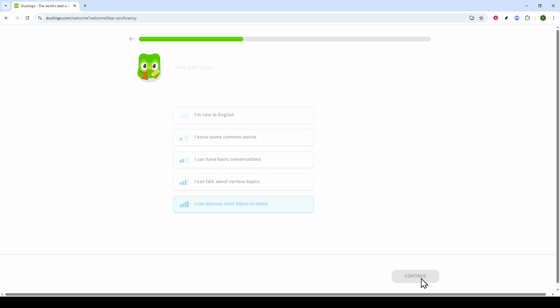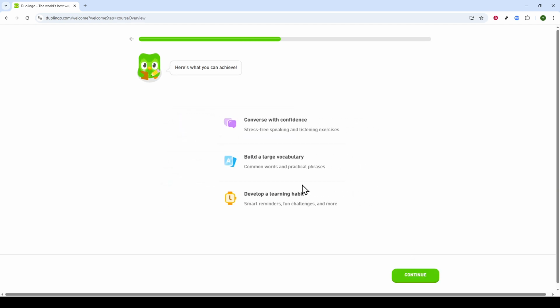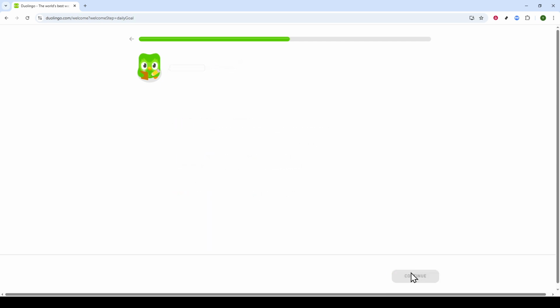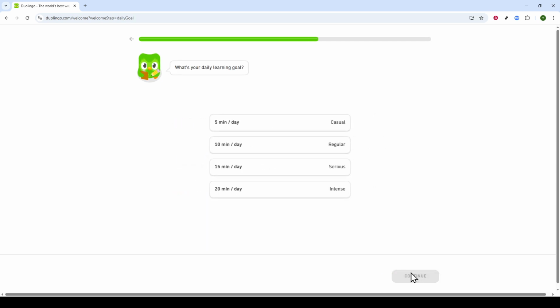To keep track of your progress and increase motivation, Duolingo incorporates features like daily streaks. These not only show how consistent you've been, but also encourage you to keep practicing each day. Don't forget to enable notifications for practice reminders that help you stick to your goals.